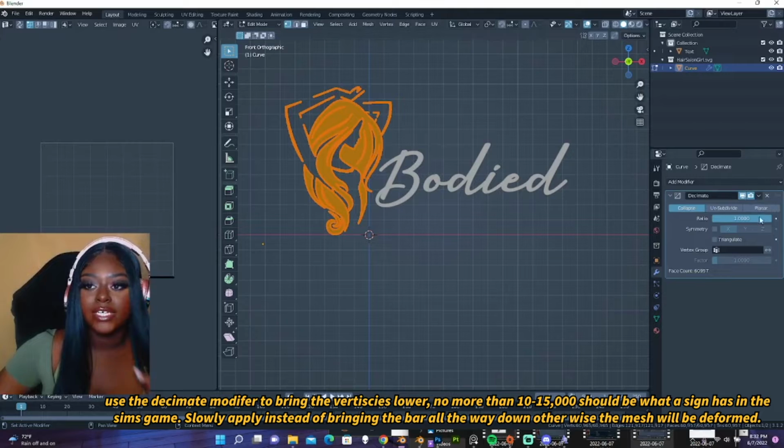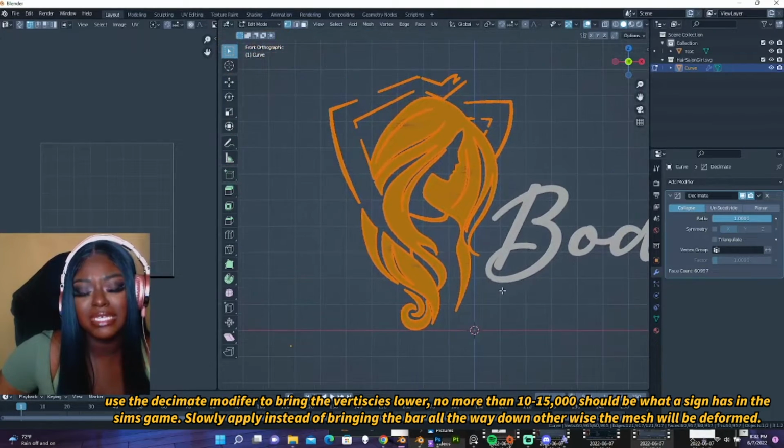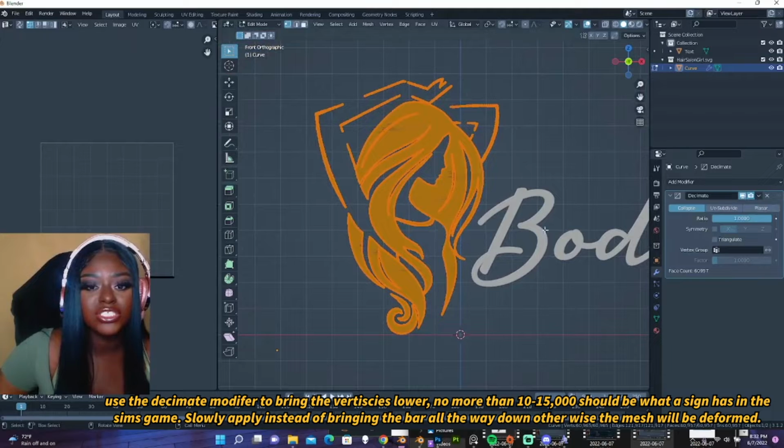And you want to go over here to the decimate thing that you just added, and you want to push this down. Now, you can't just go all the way down because it is going to mess up the mesh and make it look crazy. So you just do little by little to see how it's looking. I'm going to scroll it down that much.